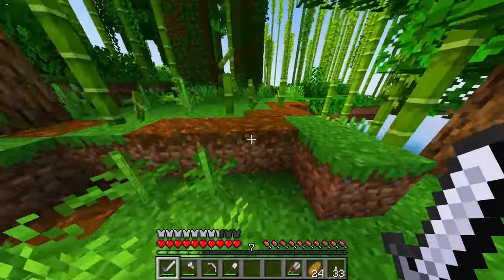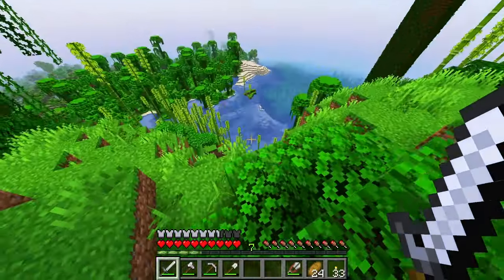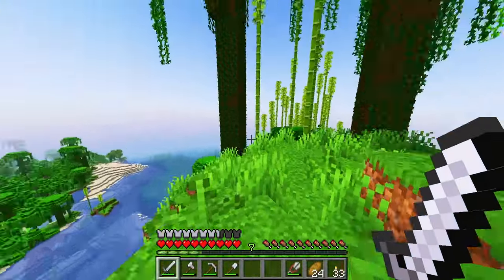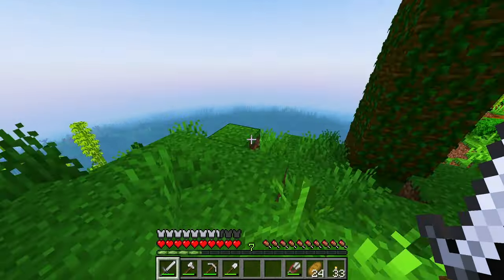Let's just see if there's anything I've missed. We have a panda here, more bamboo, obviously. I mean, this place in general is just very cool, and you really shouldn't run and jump at the same time up here. That is a bad idea. Parrot. I don't have my seeds. Okay.